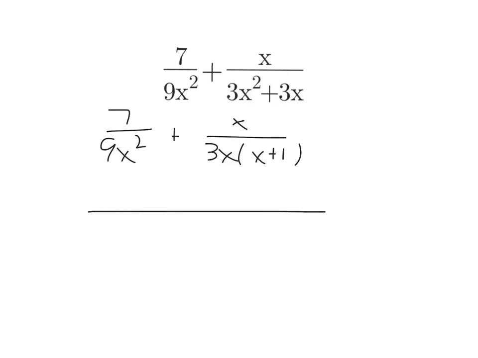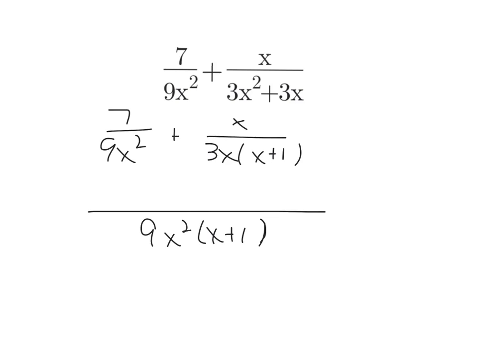Start with your coefficients. 3 and 9 both go into 9. I have an x and an x squared, so they both have x's. Remember what we just talked about. Use the one with the bigger exponent. There's also an x plus 1, so I'm going to put an x plus 1. So the rule is pretty much like I just said a minute ago, you must use every factor, and if they share one in common, you've got to use the biggest exponent of that factor.